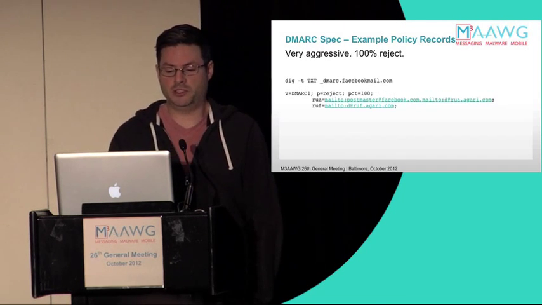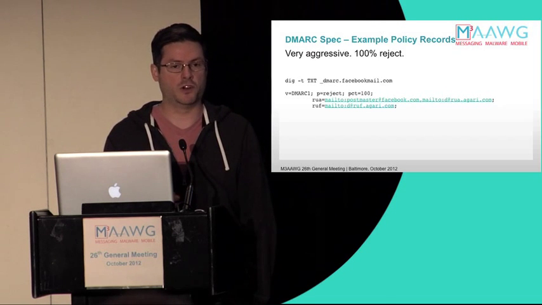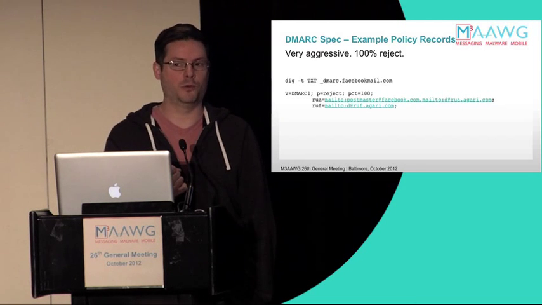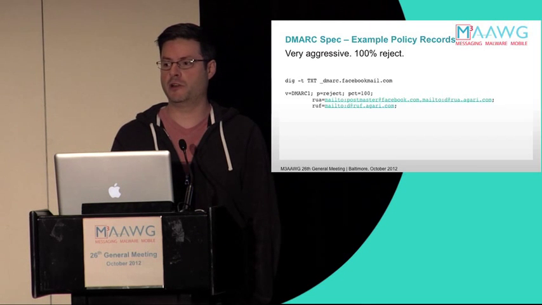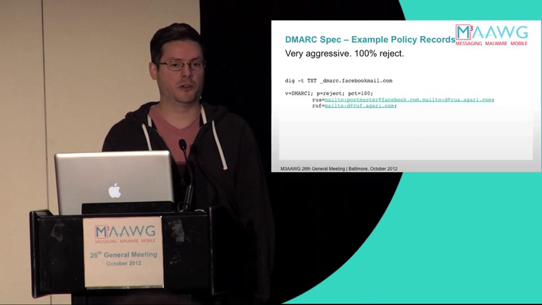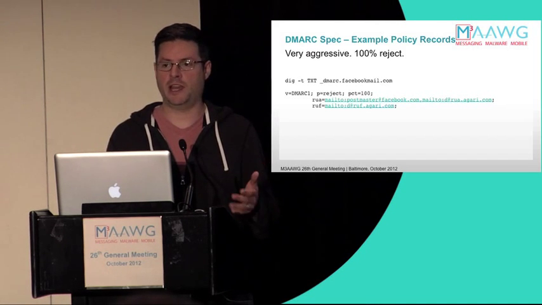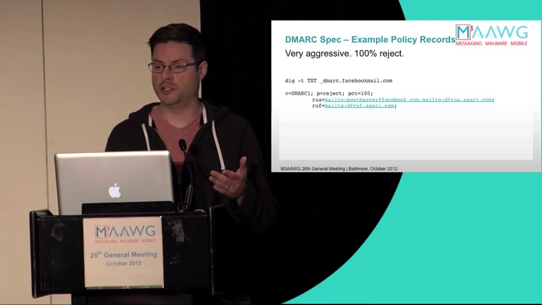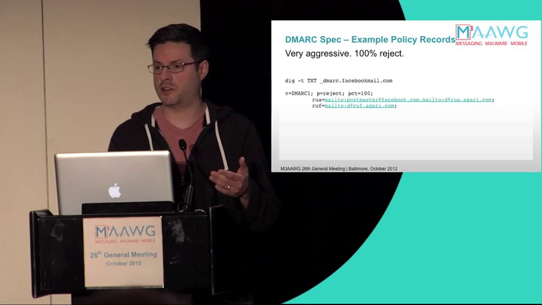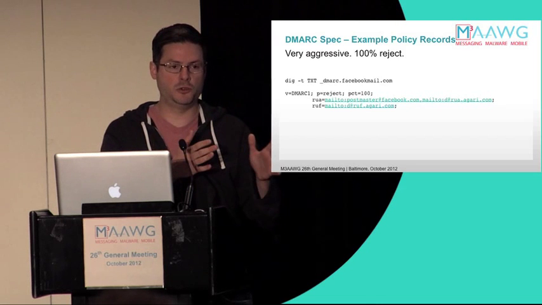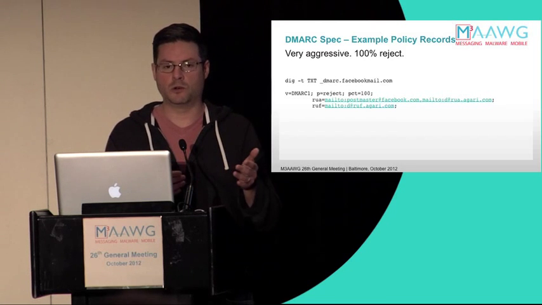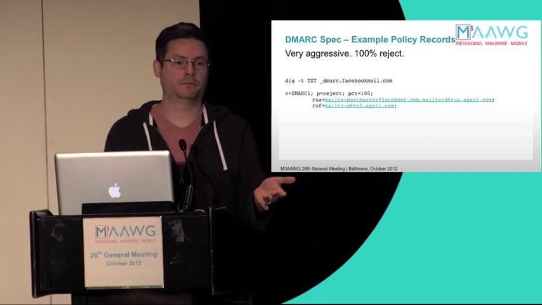So this is kind of our dream policy. We're kind of hawkish when it comes to policy. I'm not saying we want to throw all the mail away, but we want to be very aggressive about rejecting email that doesn't pass the DMARC check. As Mike talked about earlier, to pass DMARC, you only have to get one aligned authentication result, just one. And so when you look at where the false positive failures in auth come from, if you're just doing SPF, anytime somebody forwards your mail, anytime somebody relays it through an intermediary, or if there are mailing lists involved, you're going to fail.